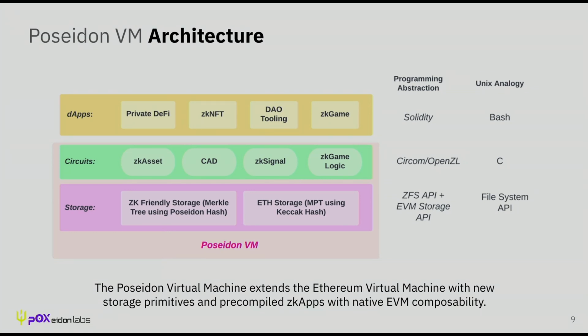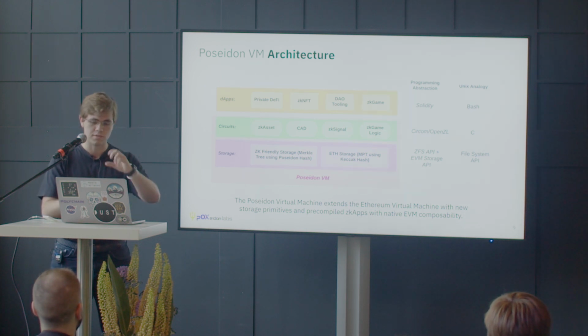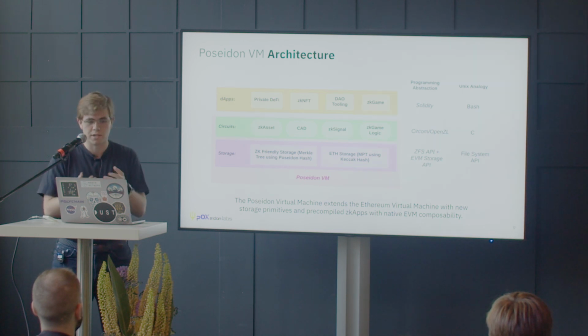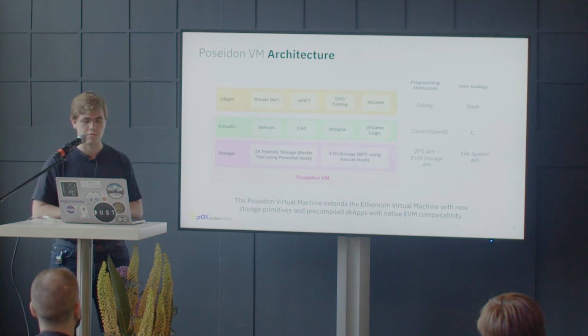So at the bottom layer, you can think of having the file system API, the calls that you can make to direct files, and then above that lives the C programming language. If you're really hardcore trying to optimize and make really performant code, you write C code that calls the file system API, and then above that you have, let's say, Bash scripts. The individual scripts themselves could be written in C, but they're called in this higher-level language, and so you don't really have to know how C works to build programs using your computer. This is the kind of analogy we want to make with the 3 layers.